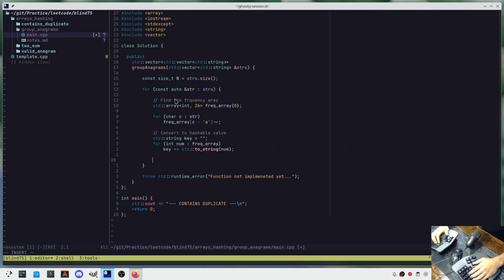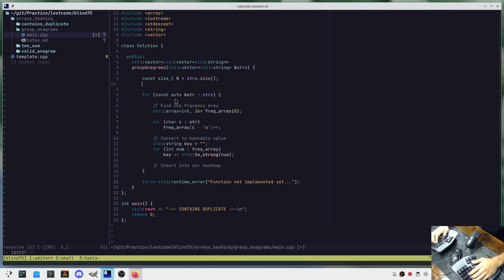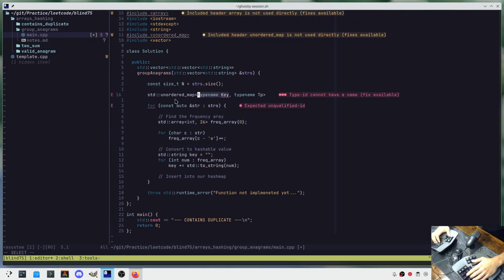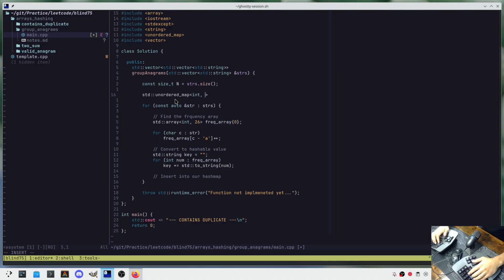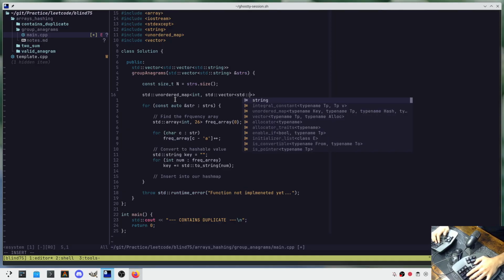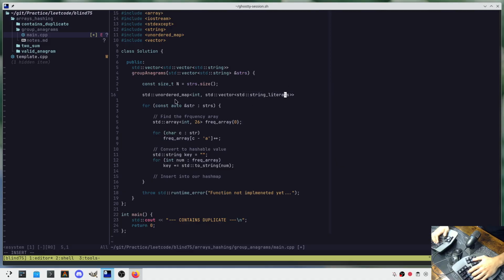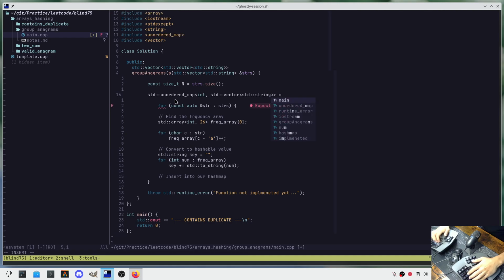Let's do that, and then insert into our hash map. std::unordered_map of int, std::vector, std::string, right.